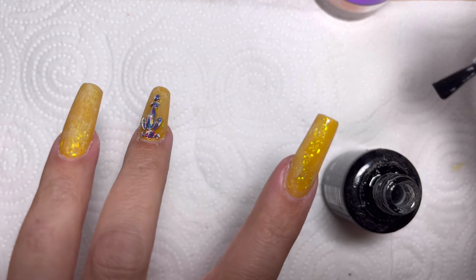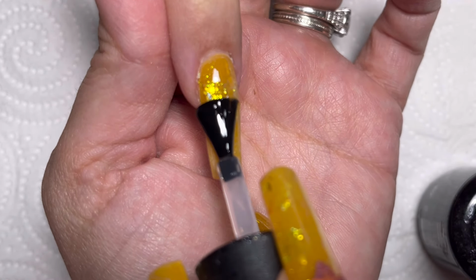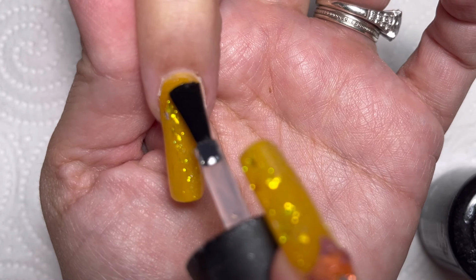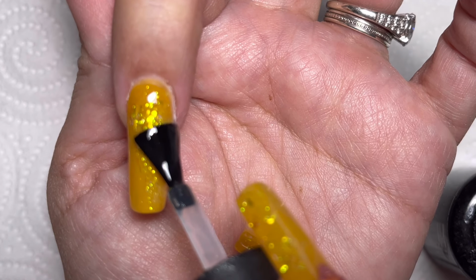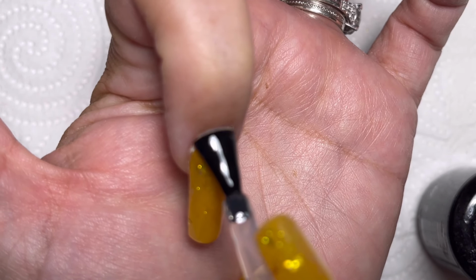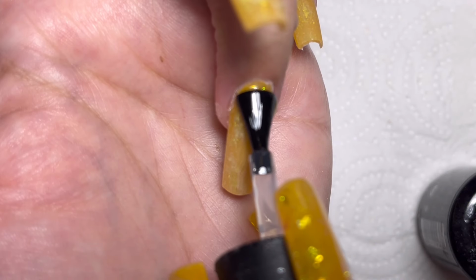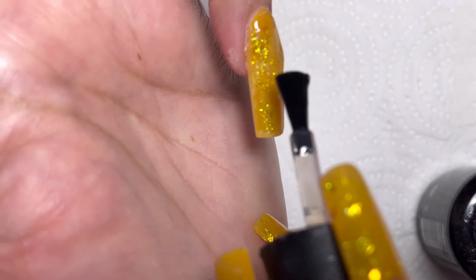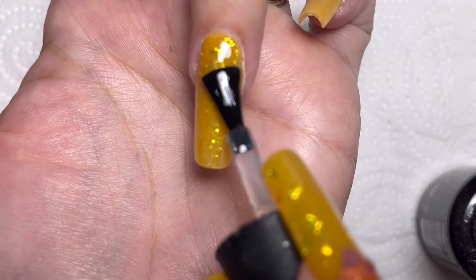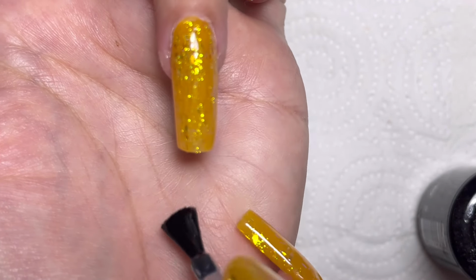So I'm going to do that on all the nails that don't have crystals on, which is 4 of the 5 nails at the moment. I really, at this stage, didn't know how I was going to finish this design. I'm just going to be honest. I knew what I wanted, but I wasn't sure how I wanted to finish it. I knew that I wanted these yellow nails, but I knew I wanted 3D, and I couldn't get my head around what to do. And once you get a mental block, that's it then. All your skills go out the window, and you can't see for looking. You cannot figure it out. You're like, what am I doing?